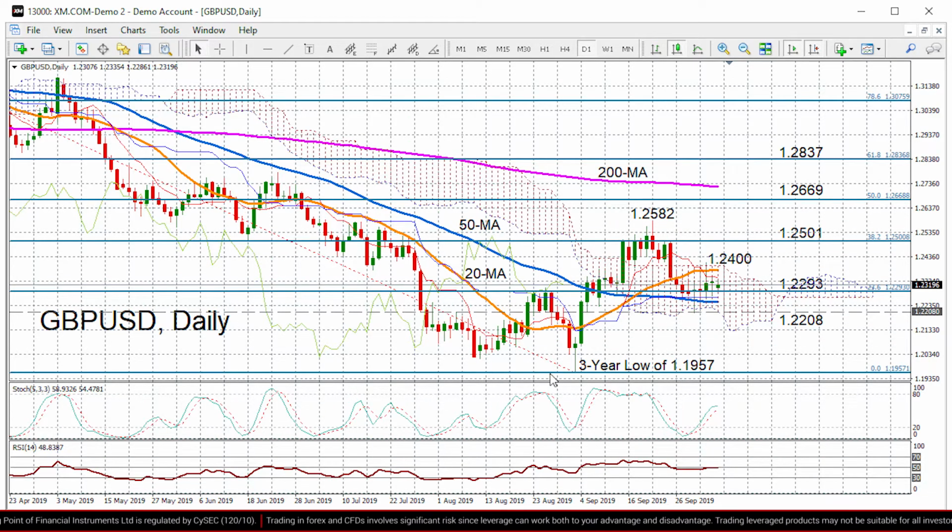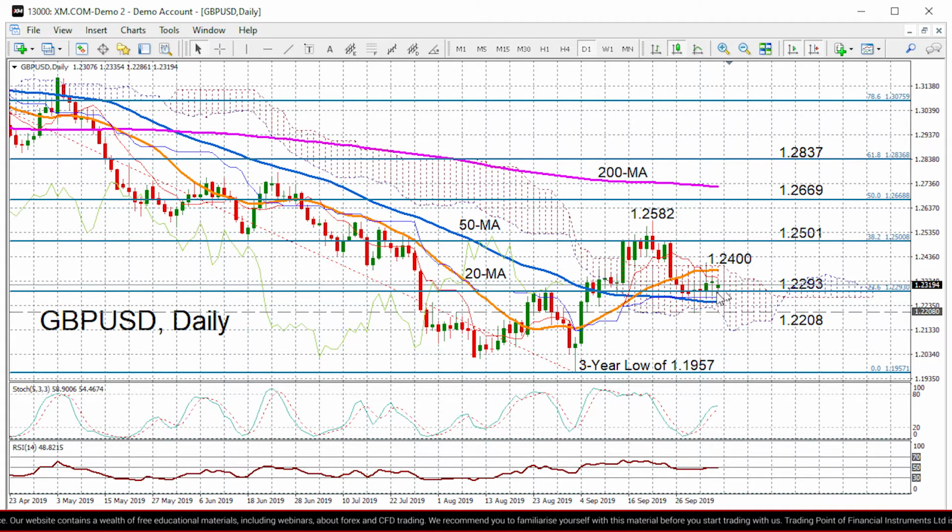Let's now turn to the pound dollar. It's again a mixed picture. In the near term, RSI is flat at 50. The stochastics, though, are pointing outwards. And looking at price action, it is within the Ichimoku cloud. Again, neutral picture for the short term. The medium term is also fairly neutral to bearish. We would need to see prices break either way, above or below the Ichimoku cloud, in order to get a clearer picture of the next direction.